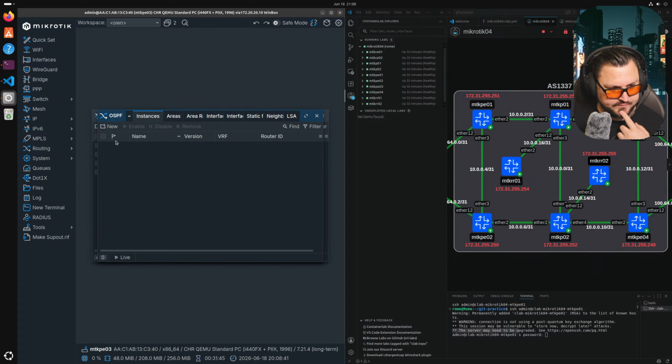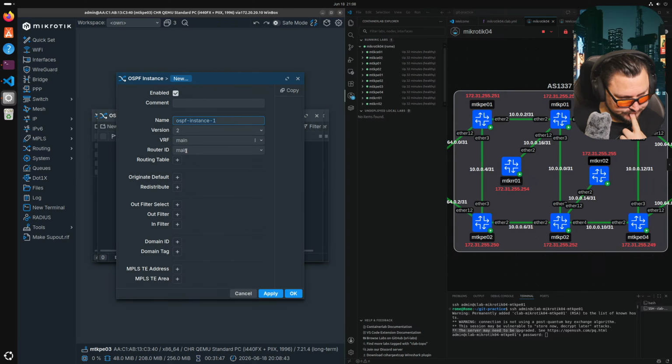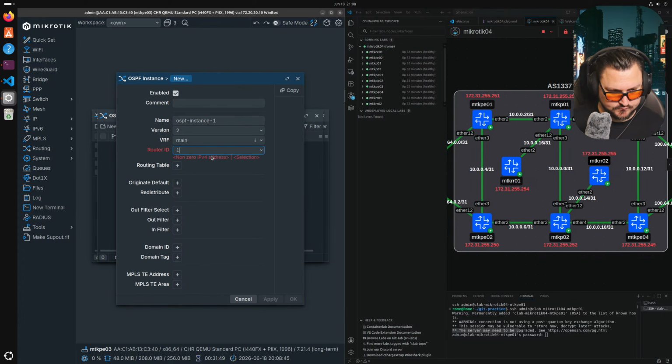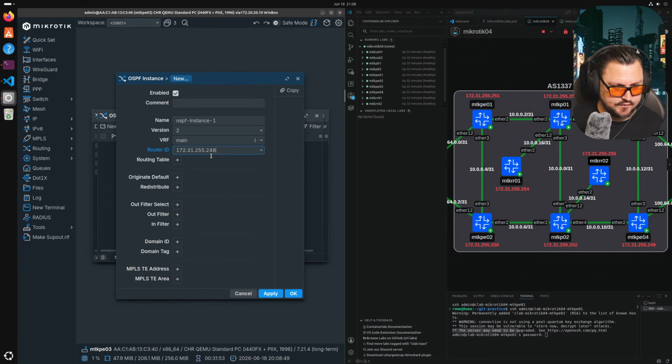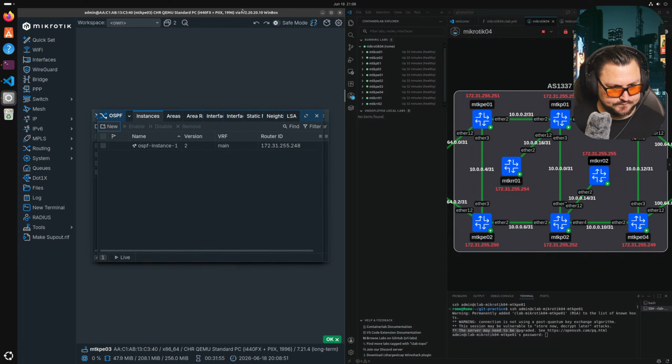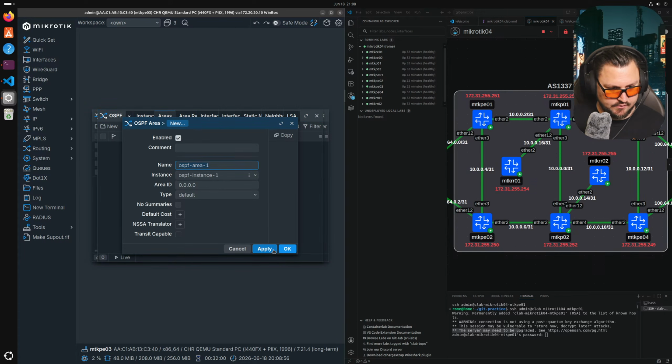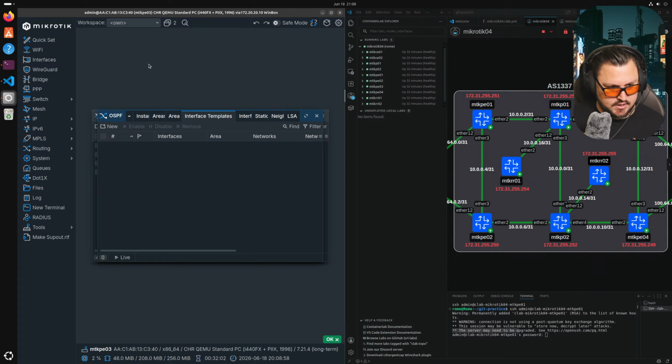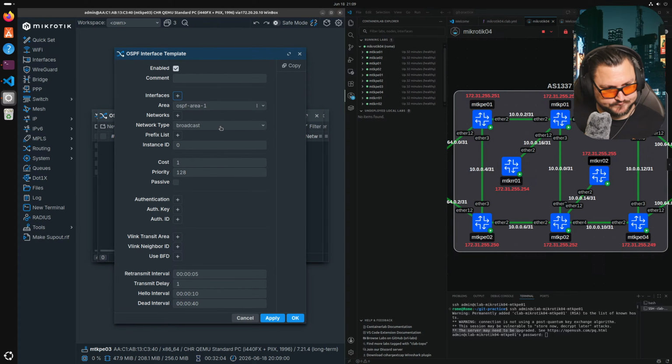Quickly do the OSPF bits. So this is 172.31.255.248. Add my area. Add my templates. Set to point-to-point.